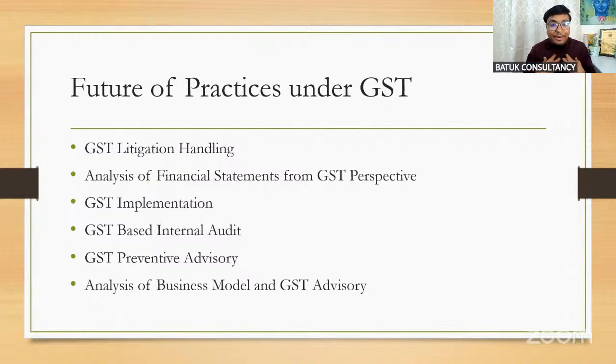This completely depends on us, whether we go for hard work or smart work. If we go for smart work, I can say you can check the complete annual financials in just 3 to 4 hours, not more than that, if you do it smartly. So this will be the scope of litigation, and this will be a creamy area for the GST practice in the near future, when the matter will be based only on technical and analytical points.